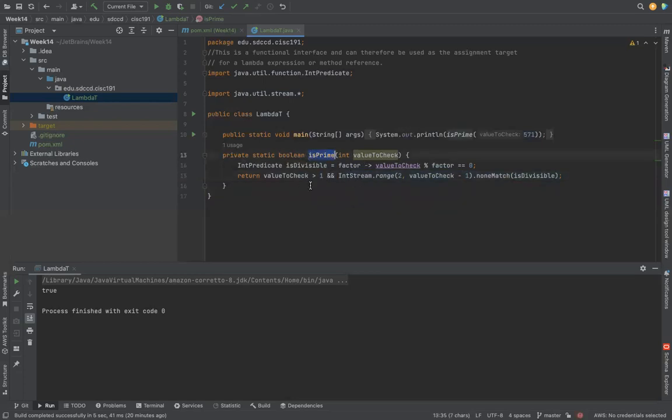So after checking, this number returns true, which means this is a prime number. It can only be divided by itself or by 1.